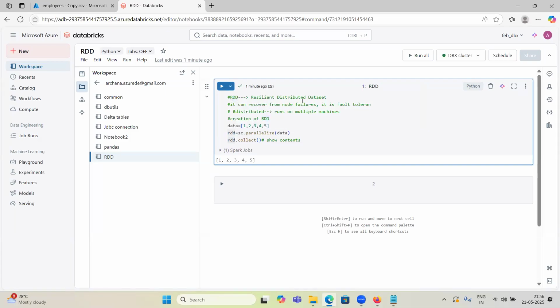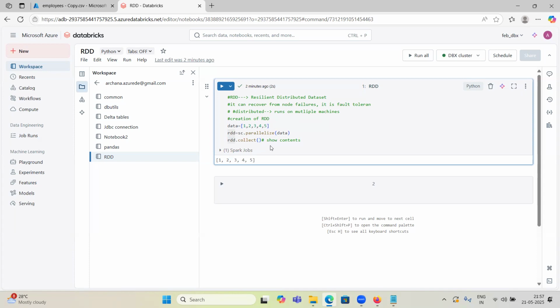So these RDDs are Apache Spark datasets only, one of the data structures of PySpark. They can recover from failures also, because they have lineage information. So they can recreate from the history they have recorded if there is any failure. And they are distributed, as Spark is distributed. They have features like our data frames. But the difference between Spark data frames and RDDs is that RDDs support only one-dimensional data. In real time, we rarely have one-dimensional data, but if you have only one-dimensional data, then it's good to go with RDDs.